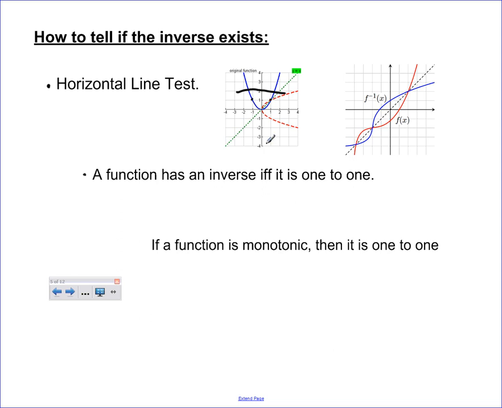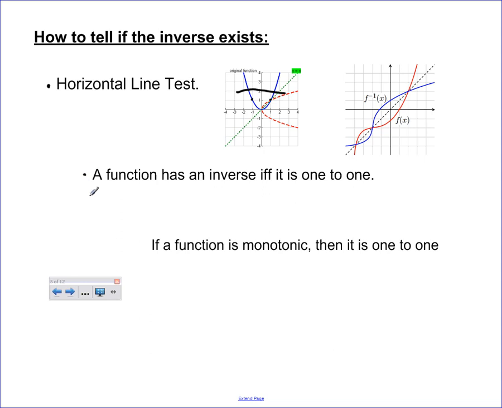I can get it there, and I can get it there. There's two possible ways to get a bunch of different values. Okay, so it's not a 1 to 1 function. This function is 1 to 1. There are no repeated y values. Every y value comes from only one x value. Okay, so that's one way to tell.